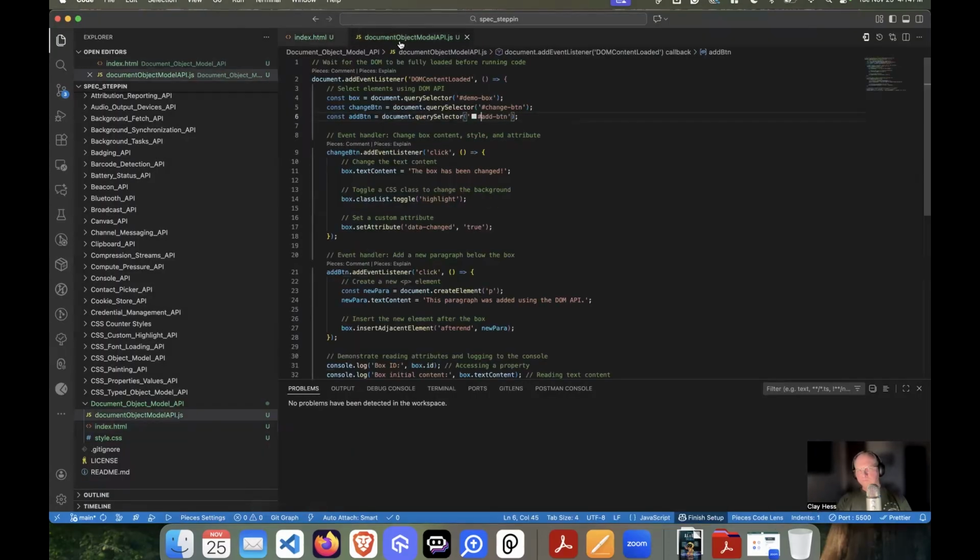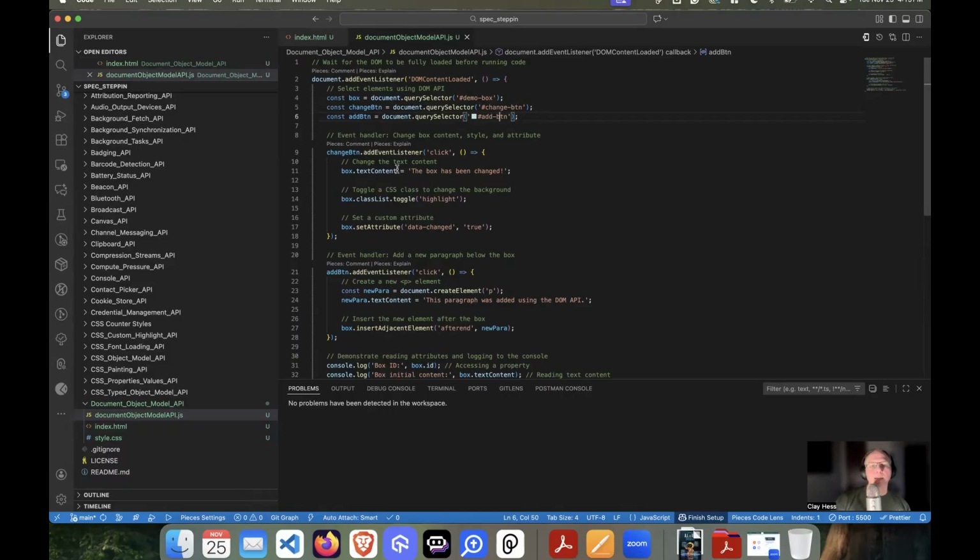Now, how does that work? Well, if I go back over here, first thing, I'm interacting with the DOM by adding an event listener of DOMContentLoaded. I want to wait and make sure all the content's loaded before I interact with it. If you've watched any of my videos, you see me do that technique quite often. And here I'm interacting with the DOM by using querySelector, the document querySelector, where I'm just grabbing the demo box, I'm grabbing the change button, I'm grabbing the add button. Then I'm interacting with the DOM again by adding an event listener of click onto my change button, and I add an event listener click onto my add button. Again, interacting with the DOM.